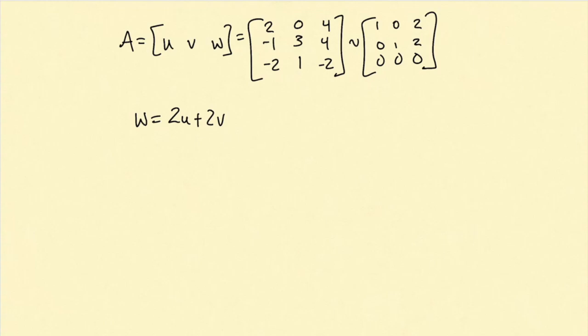Now that we have a proper notion of basis, we can understand why we made this declaration to begin with. We've already noticed that the reduced row echelon form tells us that W can be expressed as a linear combination of U and V. This tells us that the span of our 3 vectors U, V, and W is actually the span of the 2 vectors U and V.